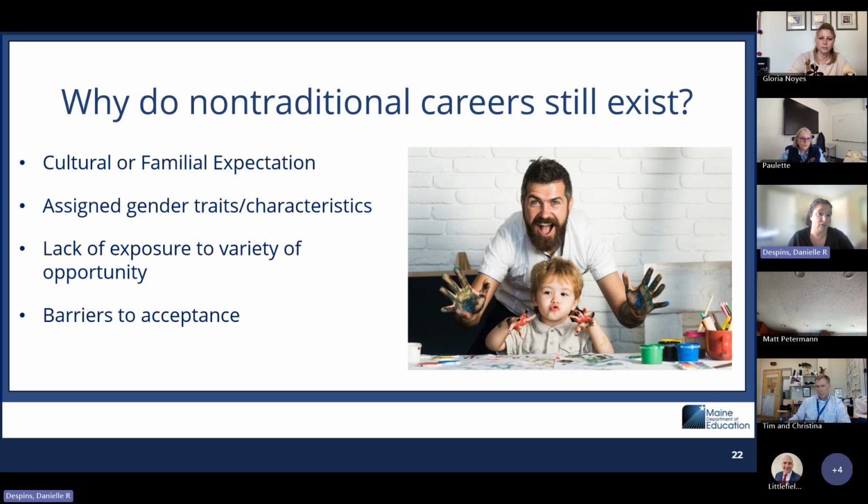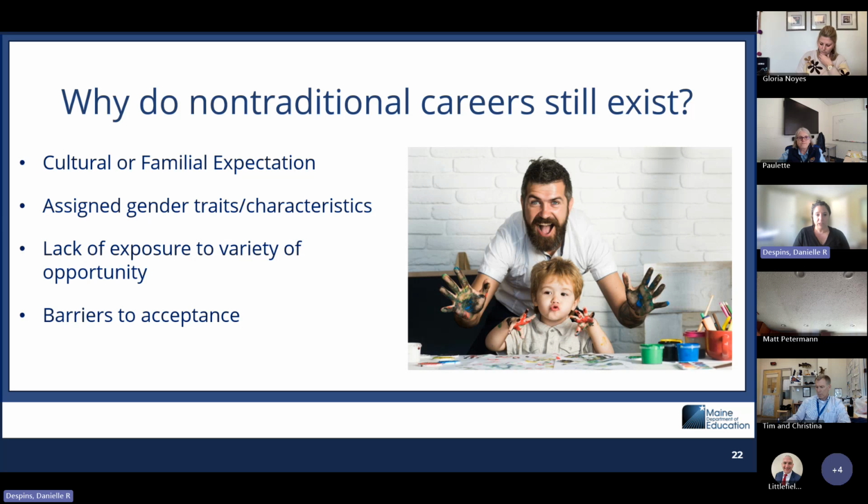Start with some of those cultural and familial expectations. What is the culture saying? What influences are coming culturally to those students as they're going through that decision-making process?